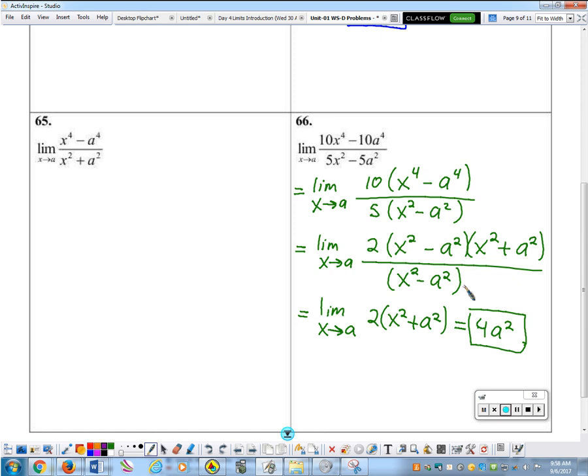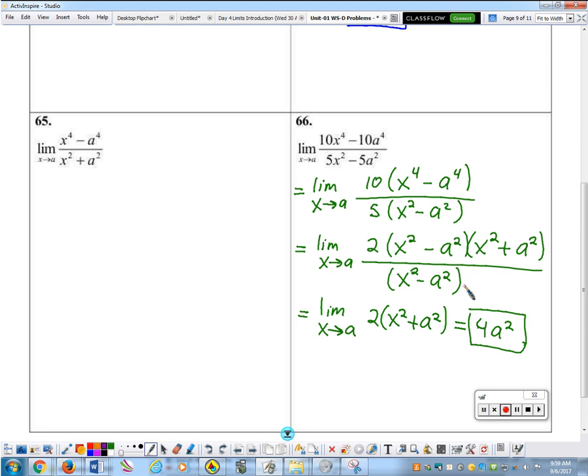If we were to not factor the top part, could you just do x to the 4th minus a to the 4th and then divide by the x squared and the a squared? Say one more time, Scott. Before we factor out the top, we take out the 2, and then could we just do x to the 4th minus a to the 4th and then divide by the x squared and the a squared? Oh, I got you. Got what you're saying. Yes.